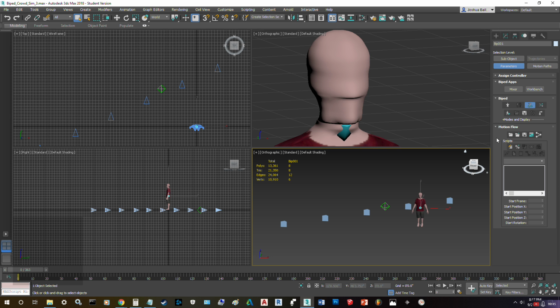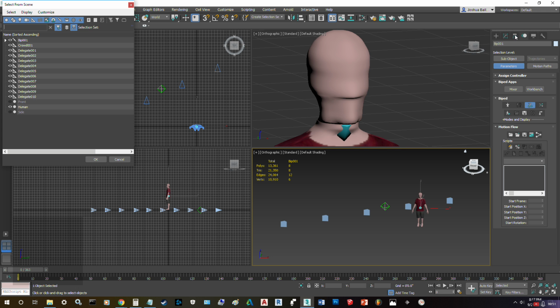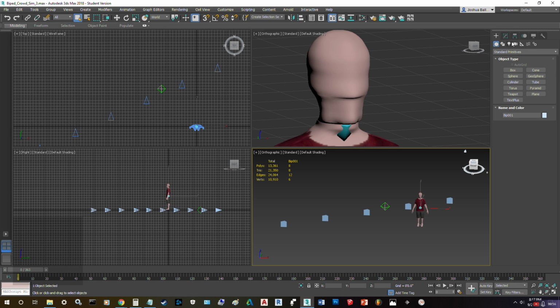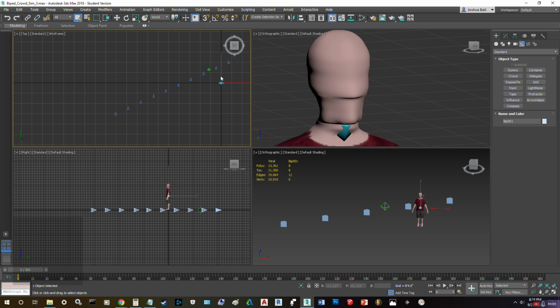So for this first part, you'll need to go to the Create menu, you'll go to Helpers, and you'll find Crowd and Delegate here. Here in this scene, I have 10 delegates set up across a sideways kind of area around here. And then I have one crowd one, and the crowd one controls all of the delegates. And I have a single biped in the scene because I'm going to show the entire thing of how to create it and whatnot.